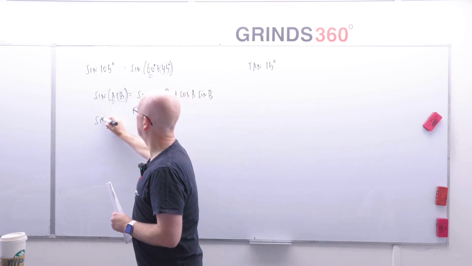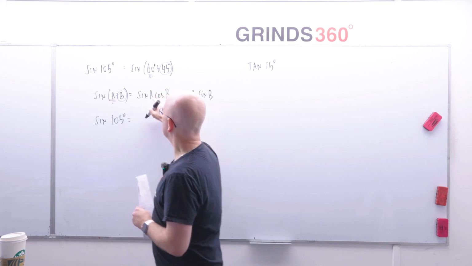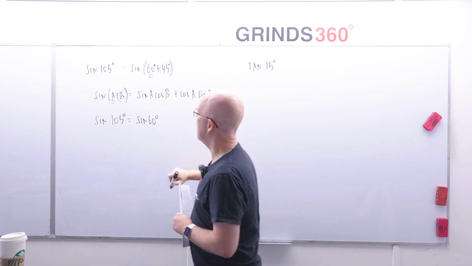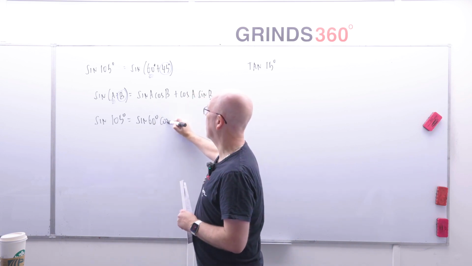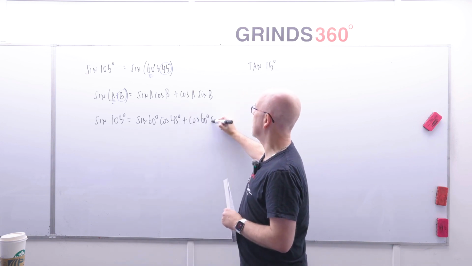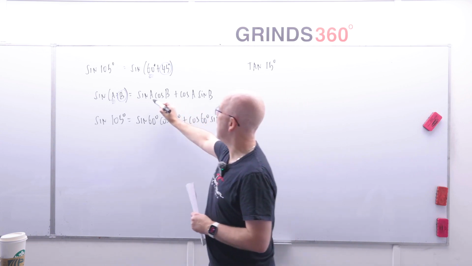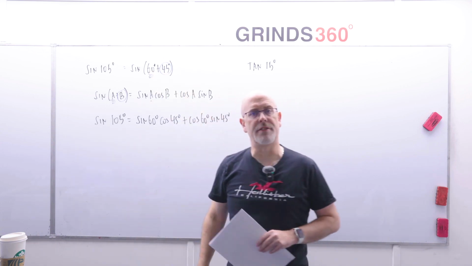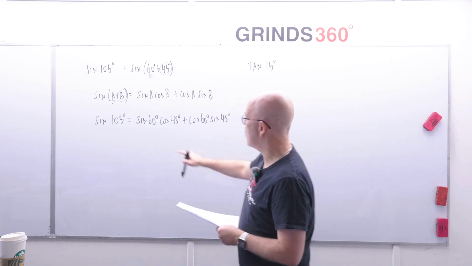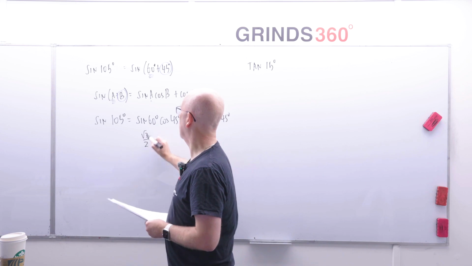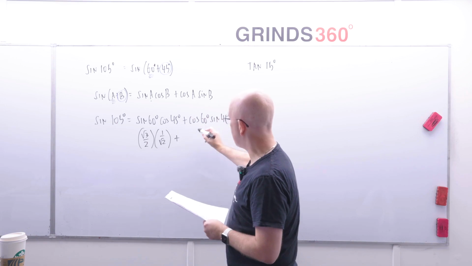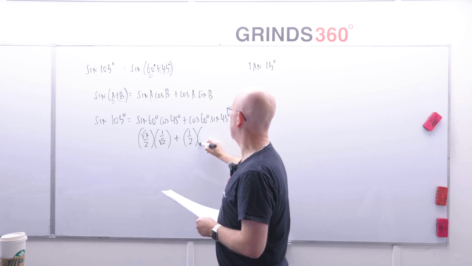So that means that the sine of 105 degrees is sine, so I'll replace A here and here with 60. So I get sine 60 degrees like that. And I'll replace B here and here with 45 degrees. So it's going to be cosine 45 degrees plus cosine A is cosine 60 and sine B is sine 45 degrees. So just replacing the A and B in this formula with 60 and 45. Okay, and again, all four of these now I can grab from the table. So sine 60 is root 3 over 2. Cosine 45 is 1 over root 2. Cosine 60 degrees is a half, and sine 45 degrees is 1 over root 2.